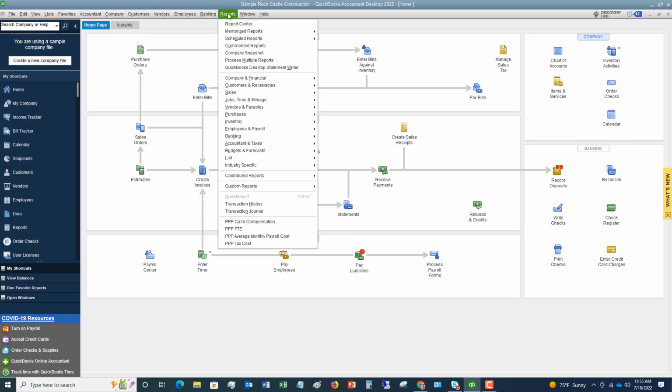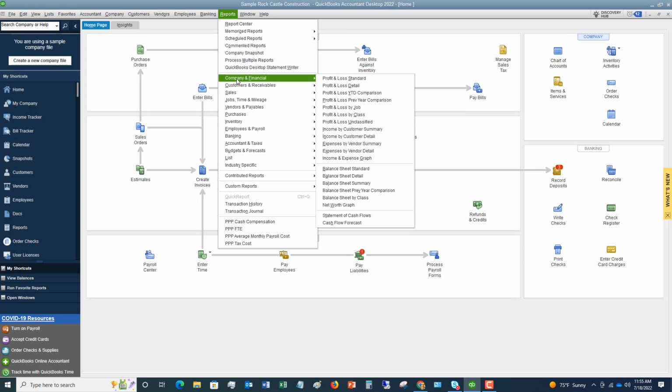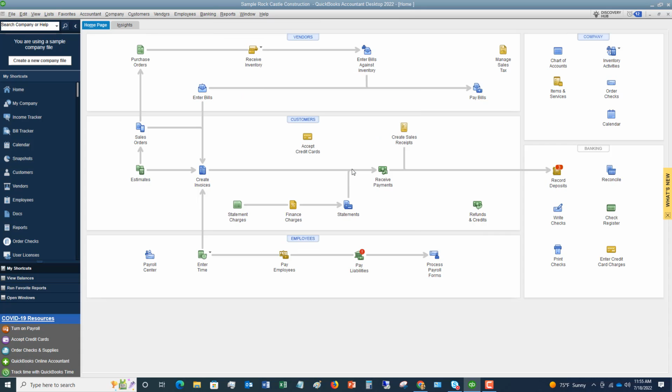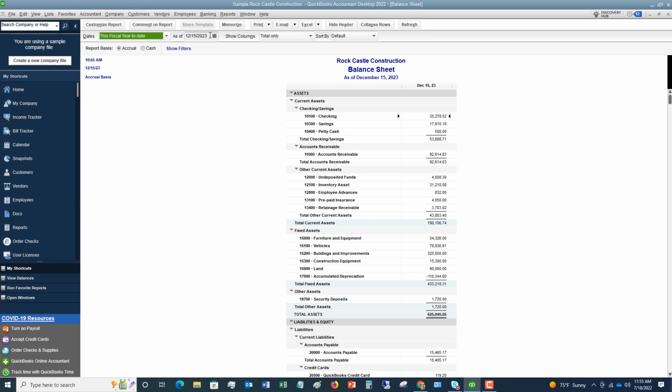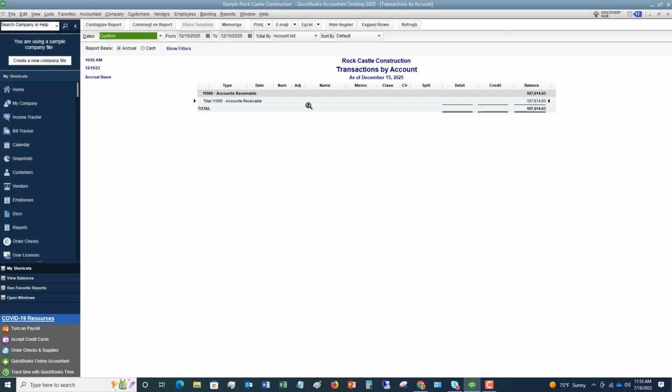So what I want to do, I'm going to show you where this shows up on the reports. If I go to company and financial and go down to balance sheet standard, and I'm going to change my date to 2025, let me do this full year. Let's say I'm going to do 01/01/25 to 03/31/25 to get that date range. All right, so you're going to see my invoice here for $15,000. This shows up in accounts receivable. That means that this company, this customer or client owes me the $15,000.